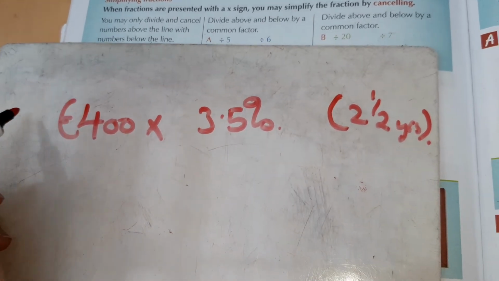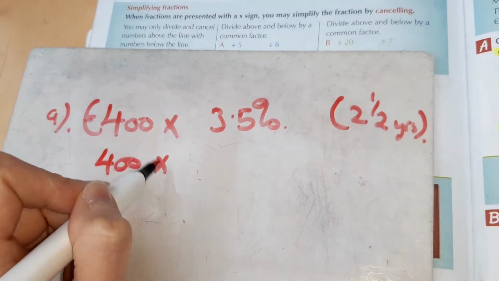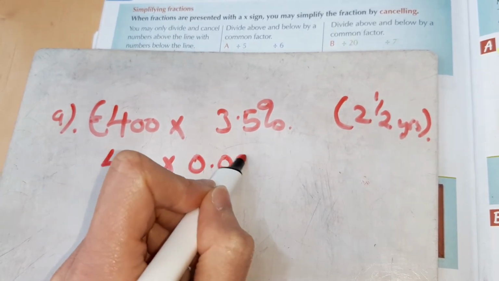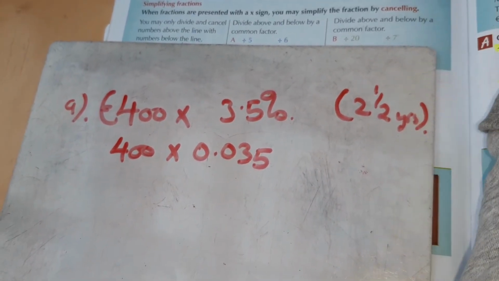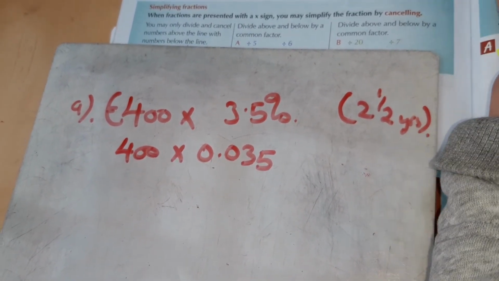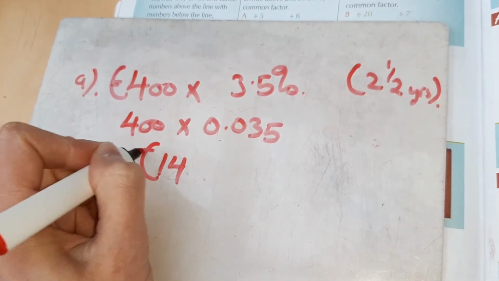So looking at number 2 there, which is 3.5% interest rate a year and over 2.5 years. So I'm doing the first one, which is 2A. So 400, so you're going 400 times 0.035. So find out what that's worth a year. So 400 times 0.035 equals, so per year it's €14.